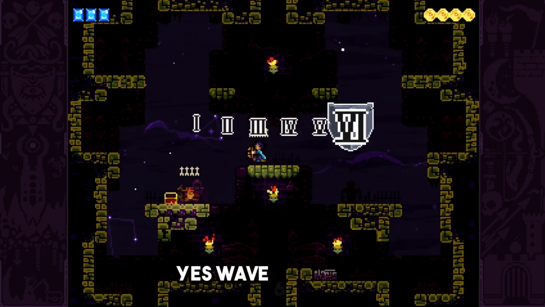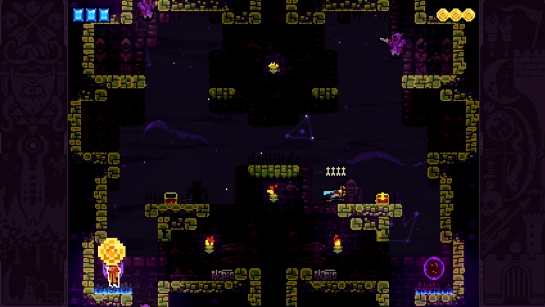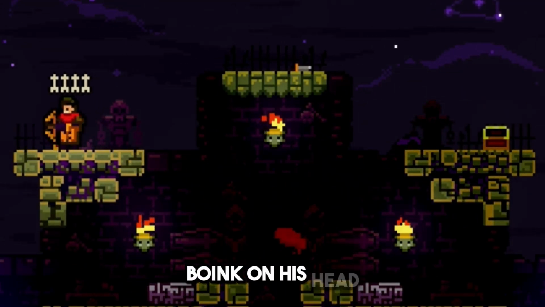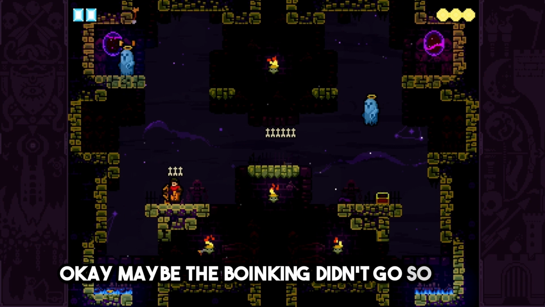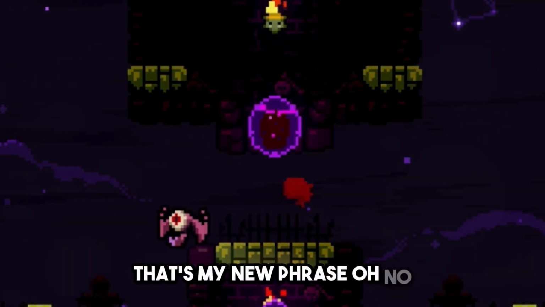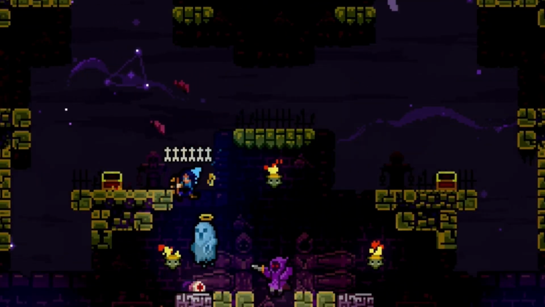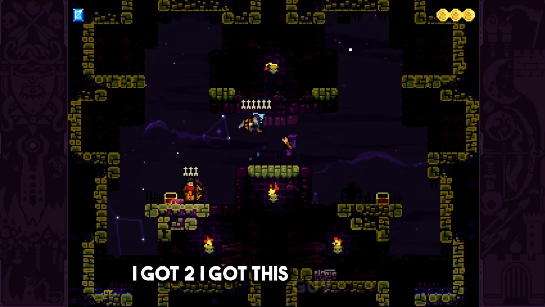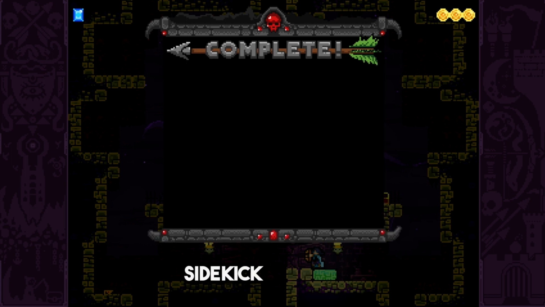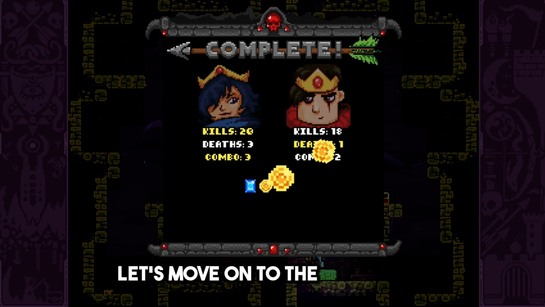Yes! Wave 6! Let's go. This is like the best method. Oh my god. Okay, get the arrows. Boink on his head! Okay, maybe the boinking didn't go so well. Boink on his head. Yes! That's my new phrase. Oh no! It's not actually going that well anymore. I got two. I got this guy. For the winning kill. Sidekick. Good job. All right. That was fun. Let's move on to the next level.